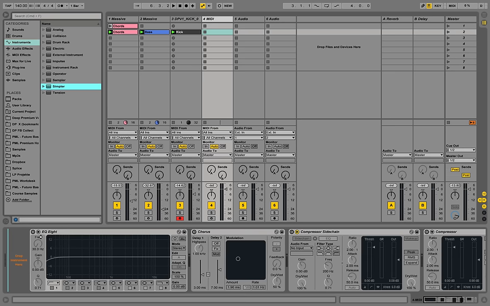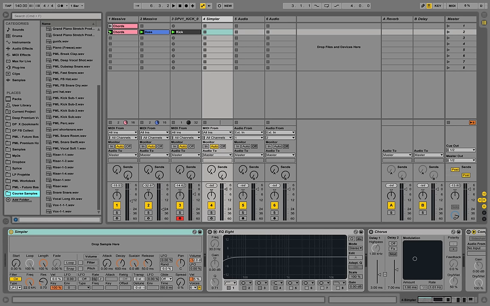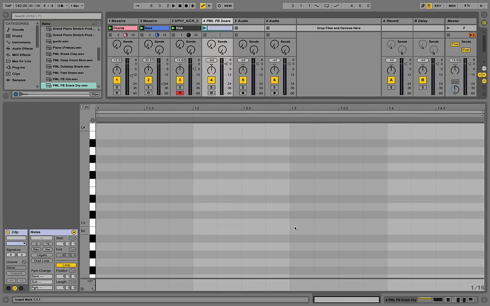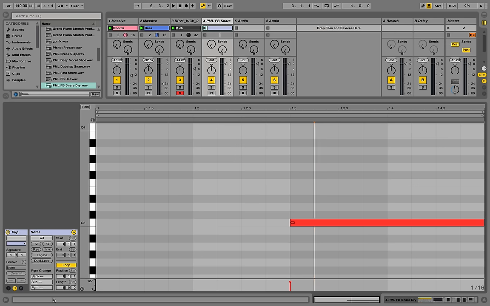Simpler onto this MIDI channel, and we are going to select a snare. It fits nicely with those other elements. I'm taking this one here. And I'm going to double click it and put it in the third position. So like this. Just one bar, because we are always going to play the same snare. And I'm naming it snare down here. So now, wait a second. Take down the volume of that snare.